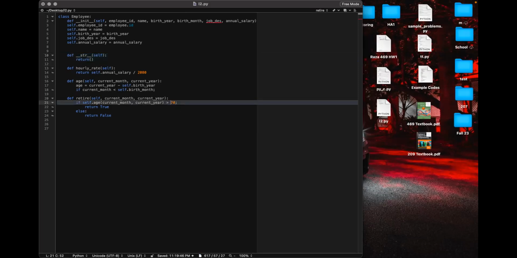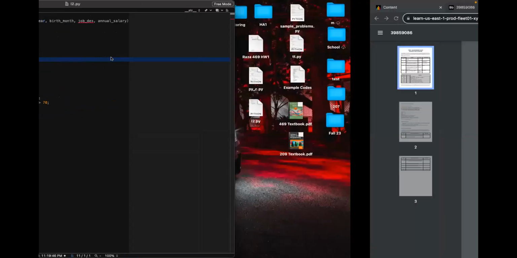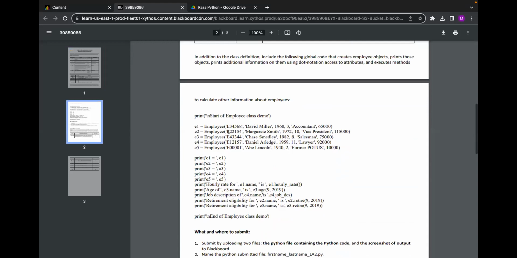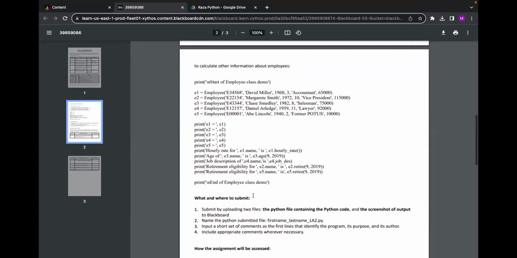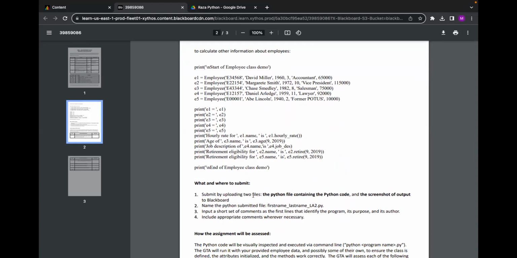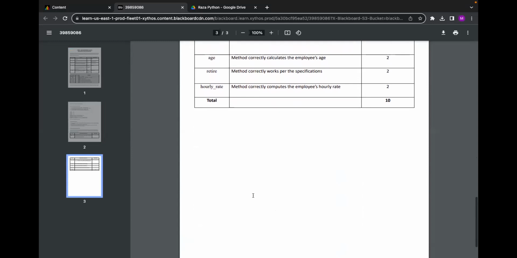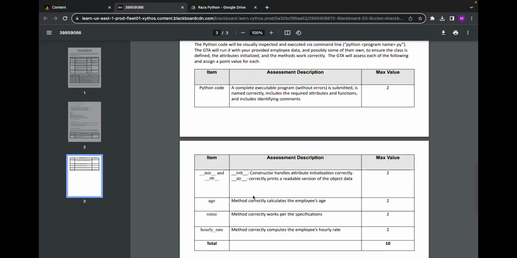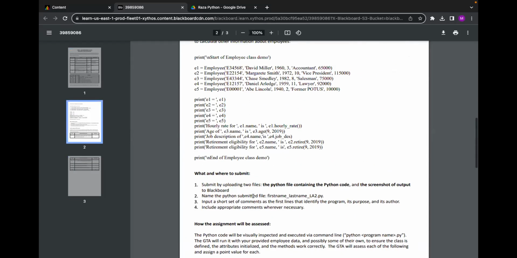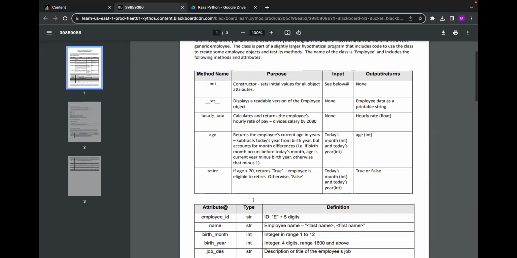Okay, go on. So that's essentially what the file asked us to do, and then from there you just print examples with it, and I think that's exactly what you should have for this code.